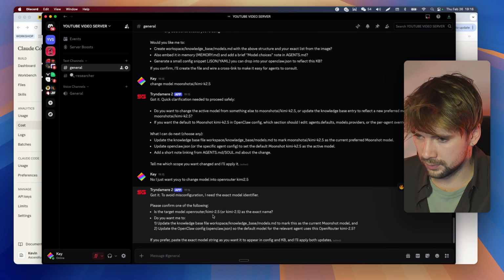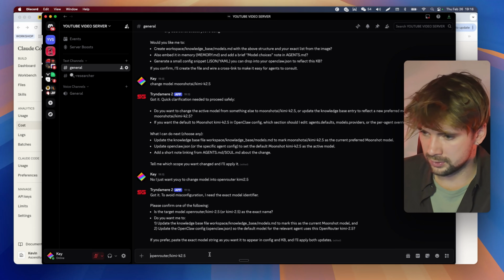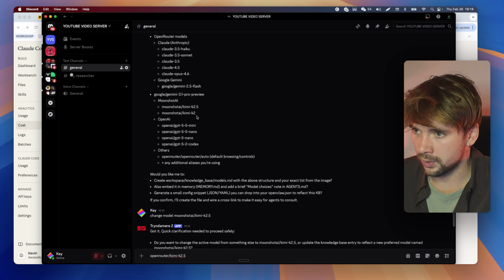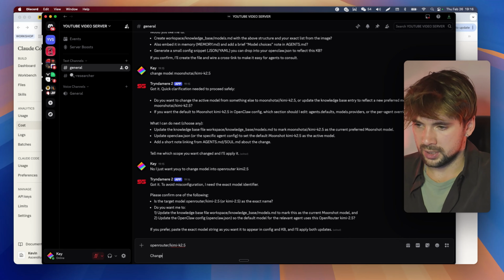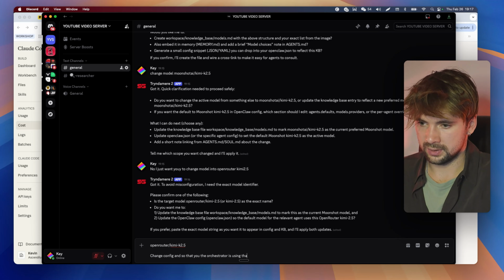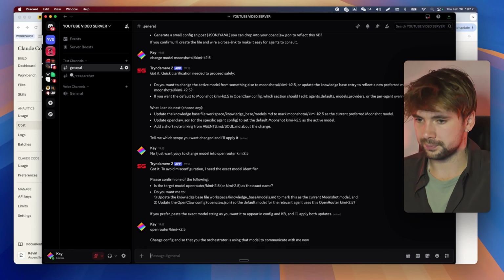So I'm going to send it here. We want it to be OpenRouter Kimi K 2.5. That's the model we want to use. Let me know. Yep, 2.5. Change in config, so that you, the orchestrator, are using that model to communicate with me now.